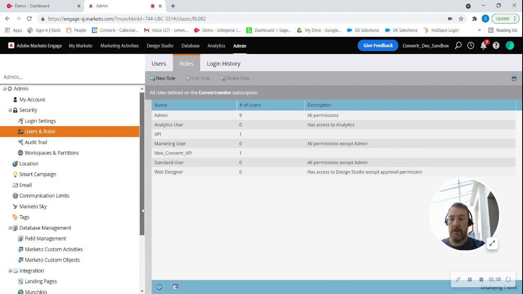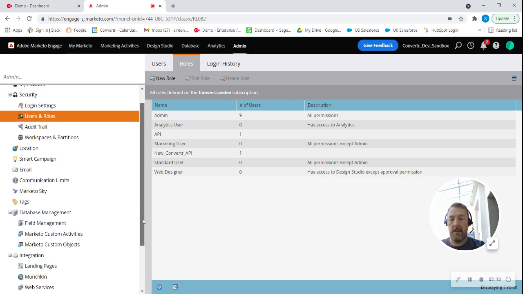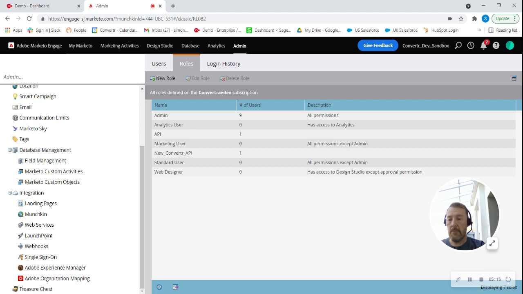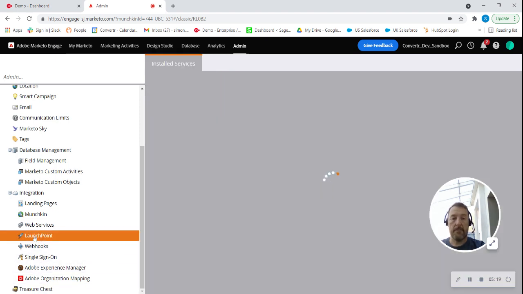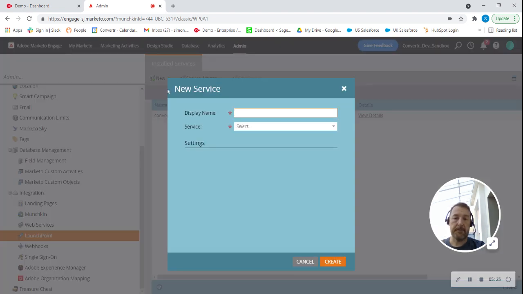The next step in the process is to create a custom service. Still in the admin area, we go to launch point and then click new and new service. I'm going to give it a consistent name again.